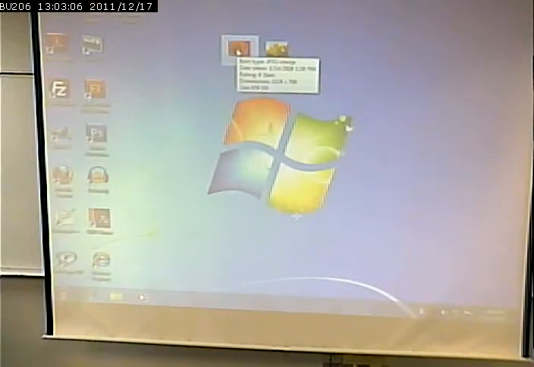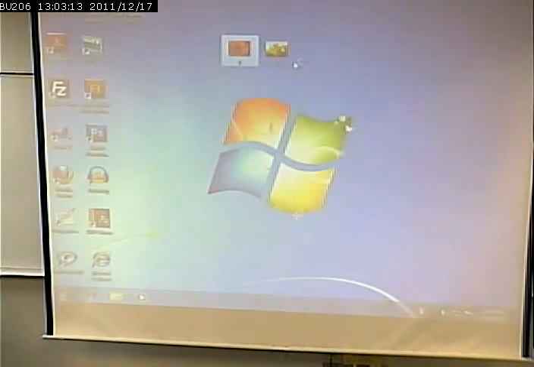So I'm going to go in, and just for laughs, I'm going to flip this image so it's oriented vertically, just so I can illustrate a little better what I'm talking about.